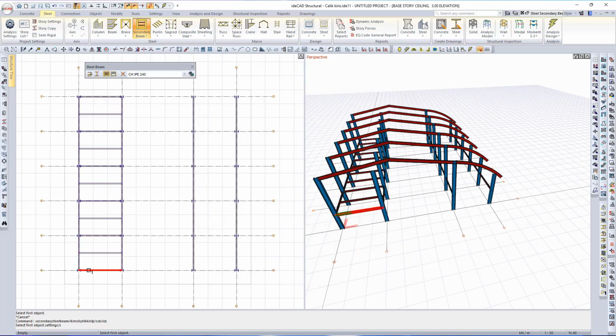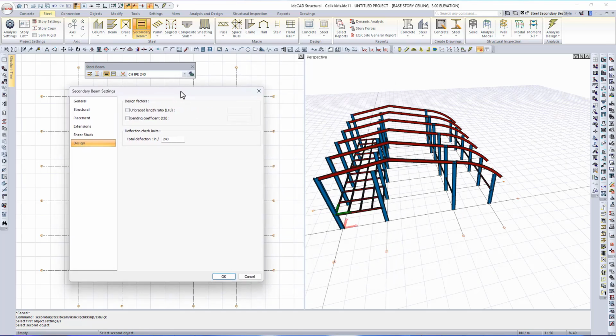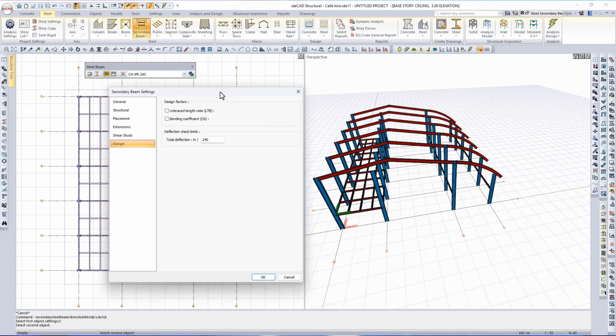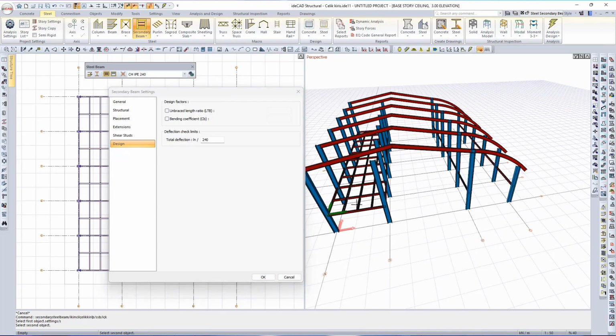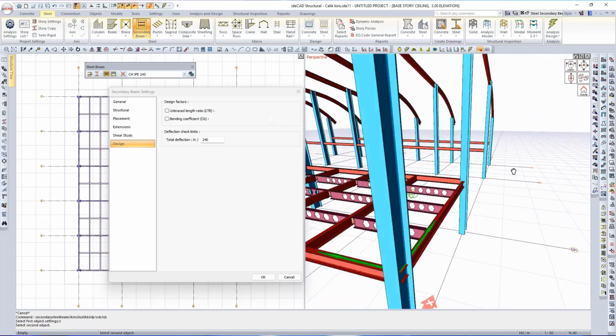I clicked OK. Now, back on the plan view, you'll see the placement arrows. I clicked to select the beam. On the perspective view, you can also see a green arrow on the selected beam. Then I selected the final beam on the same axis line. The modeling is complete. Let's zoom in a bit to get a better view. If we want to check for clashes, we can see that there's no overlap.